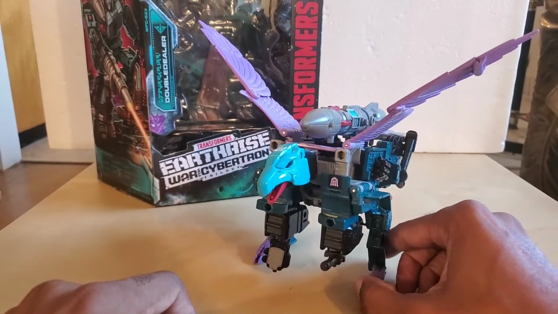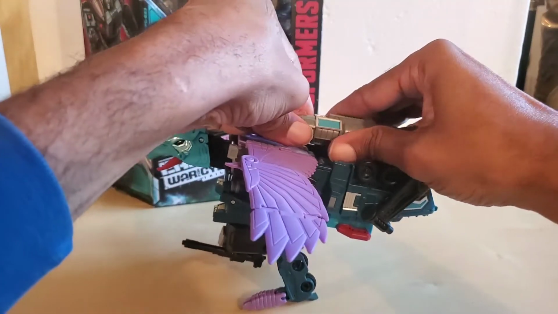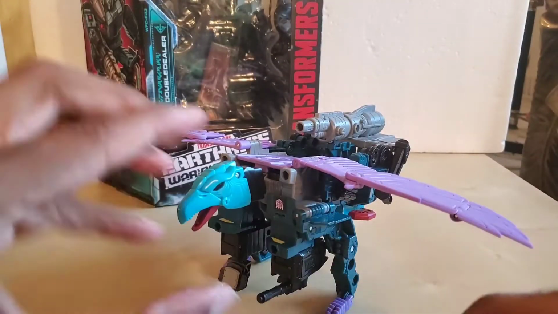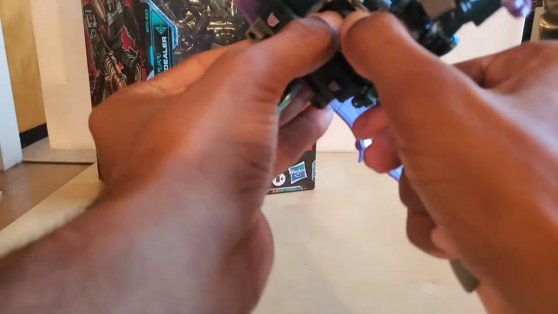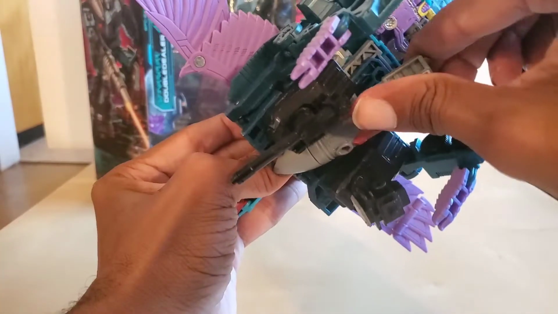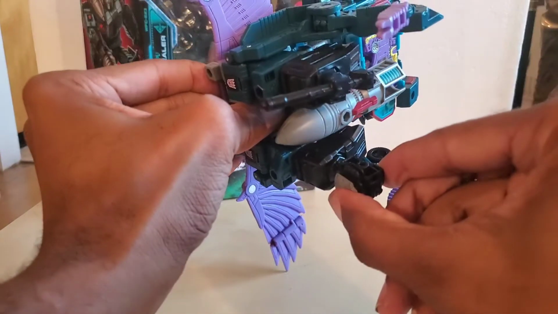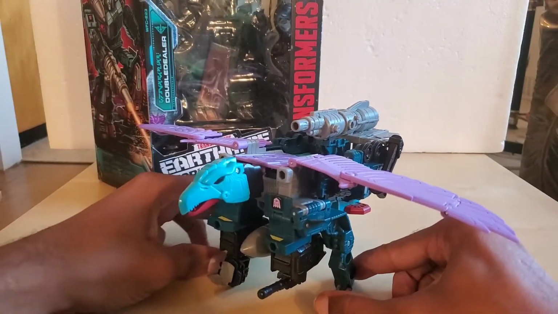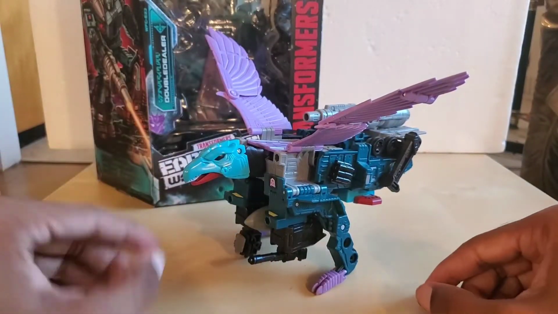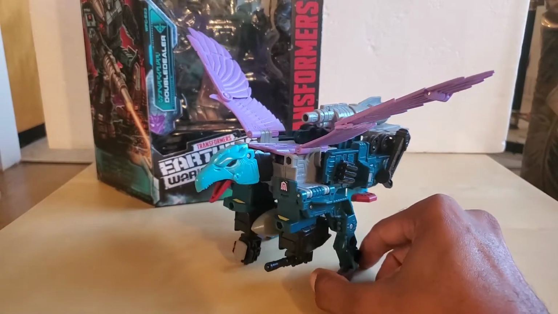Now, if you want to go full G1, you take the missile and you separate. And you take this part and you put it underneath. If you can't get to it, there's this peg right here we're going for. Like so. So there you have it. You have Double Dealer in this G1 bird mode.